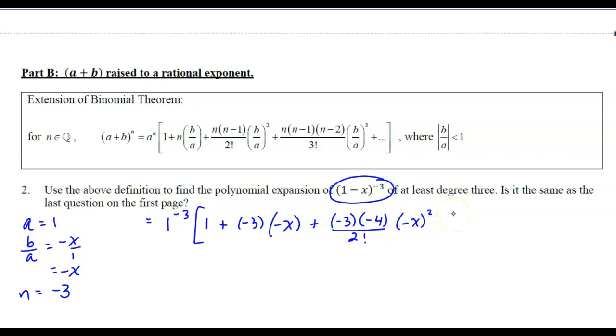And we need to go to degree 3, it says. I think in the data booklet it only shows to the degree 2, or the squared term. I mean, this could be an x squared in here, I guess. But I added an extra one for your notes. Extra term.